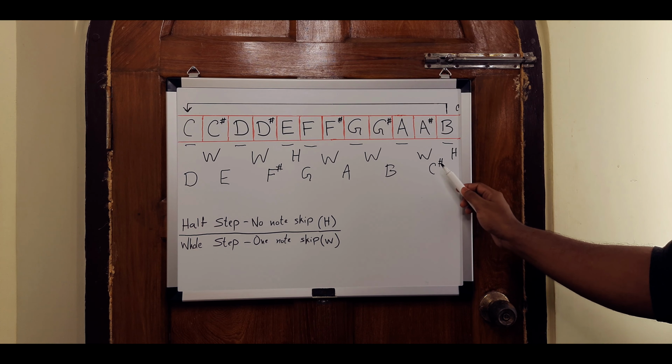Now the Ionian mode is the same as the major scale. The Ionian mode also follows this gap pattern. So instead of saying C major scale, you can say it's C Ionian mode. Instead of D major scale, you can say it's D Ionian mode. So what's the difference between scales and modes? As we progress, you'll understand. For now, keep in mind that Ionian mode and major scales are the same.